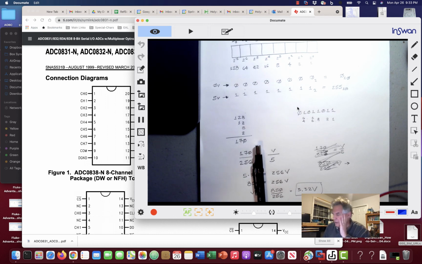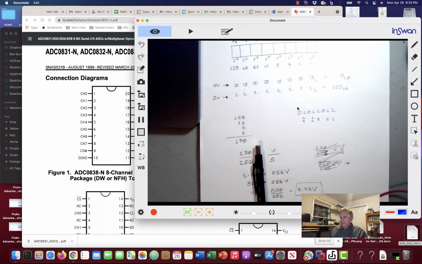So at that point, we'll say adieu, and we'll probably have some homework, messing around with some of this binary decimal, read a sensor and get a voltage kind of thing.